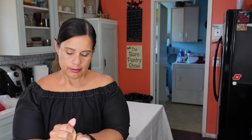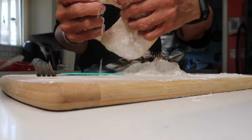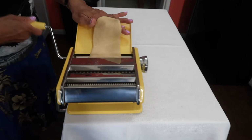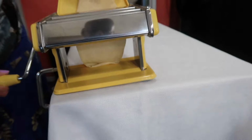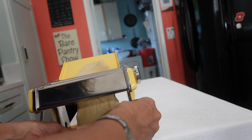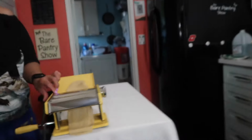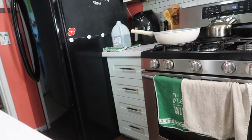What I was saying just now before Jada came in and interrupted is that I cut the dough into thirds. So I rolled this into a ball, squished it with a rolling pin for a little bit, and then I'm putting it into the machine. But I'm messing up because the video that I watched, the guy used an adapter for his KitchenAid, and he says don't start at 7, start at 1. So I'm starting at 1, and this machine is different, and so it's super thin, and it started to tear the dough. So Jada's going by. So I'm just going to go ahead and continue pushing it through the machine, I guess.